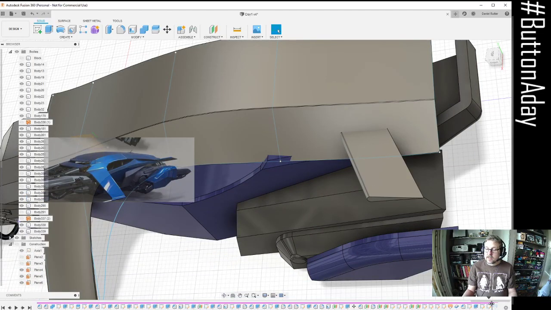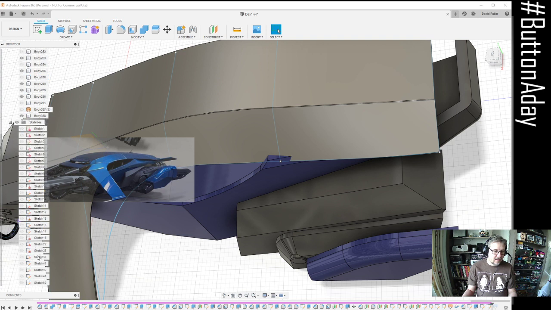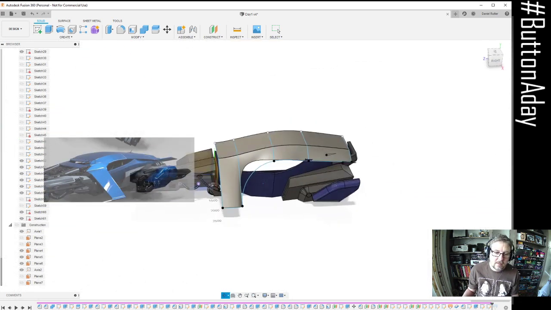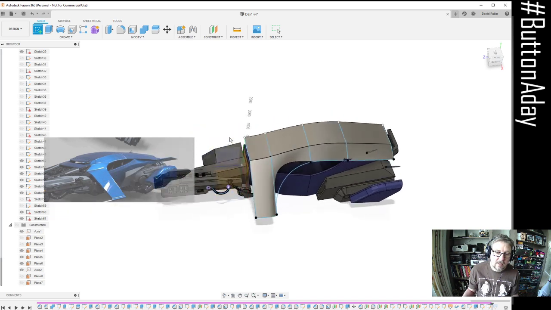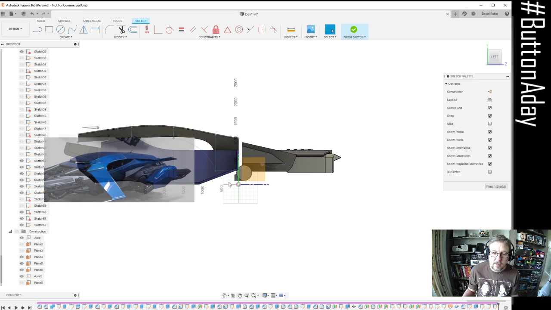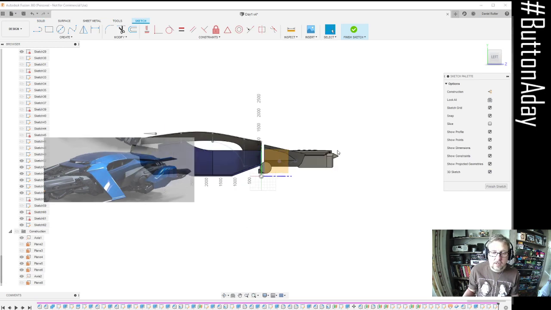So if I undo that again, show our sketches, scroll right the way down, that would be the last 2 sketches we did, these 2 here, and then we do create a sketch. I have to choose a plane. This is going to be another 3D sketch, so I'm not too worried about what plane I pick. We'll do this one. Turn on 3D sketch.